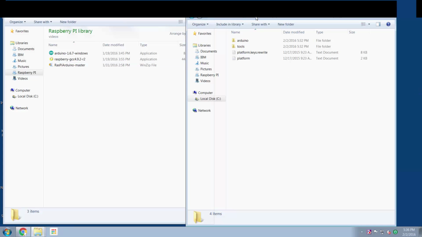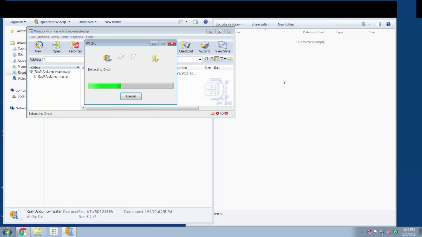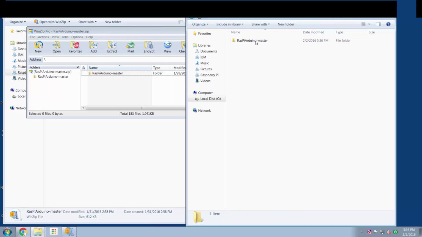In our C:\Program Files (x86)\Arduino\hardware, we're going to create a new directory in here, and we're going to call that new directory Raspberry Pi. So we're starting the definition of our new server. So we go into the Raspberry Pi folder, and we see there's nothing in it because we just created it. Now we open up the Raspi Arduino master zip file. We drag out the content of that. We place that in this folder. And then we rename this to PiDoWeKnow. Okay, so that's as complicated as it gets.